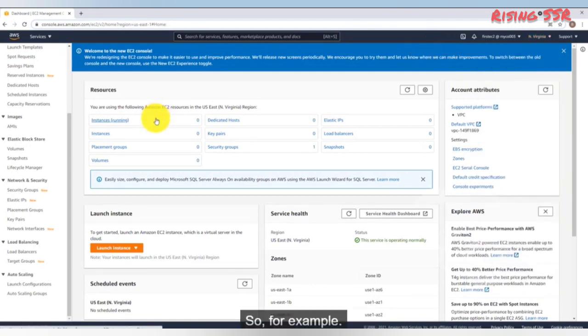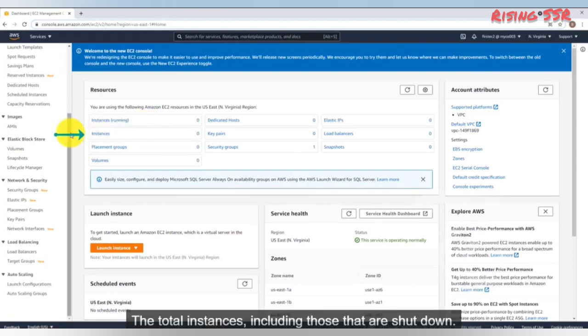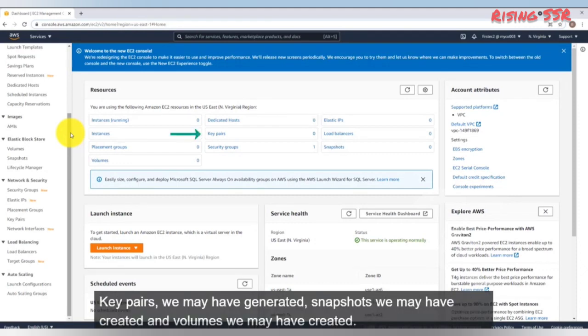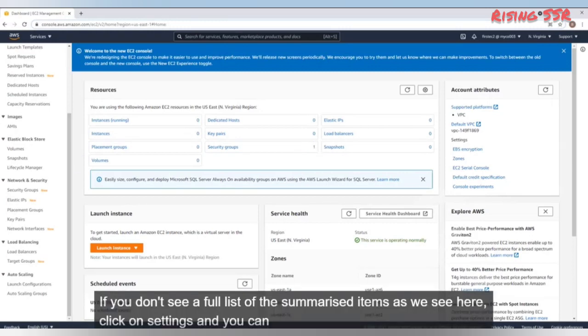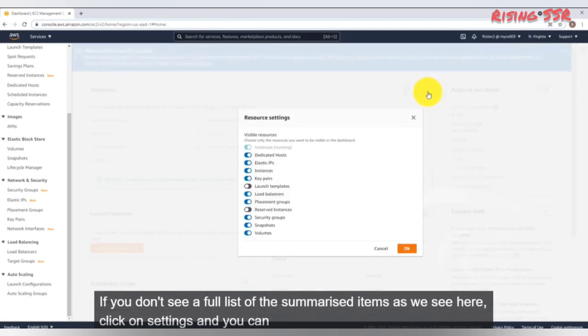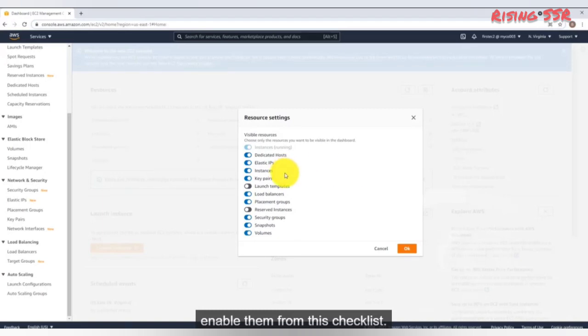So for example, we have the instances we currently have running, the total instances, including those that are shut down, elastic IPs associated with this service, key pairs we may have generated, snapshots we may have created, and volumes we may have created. If you don't see a full list of the summarized items as we see here, click on Settings, and you can enable them from this checklist.